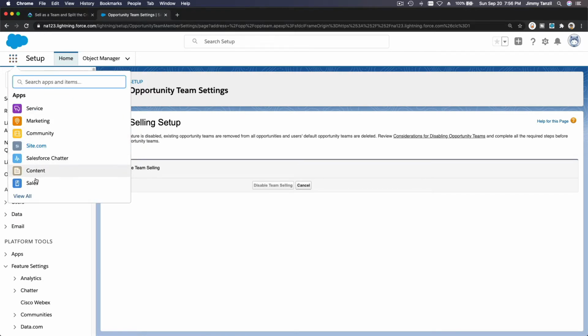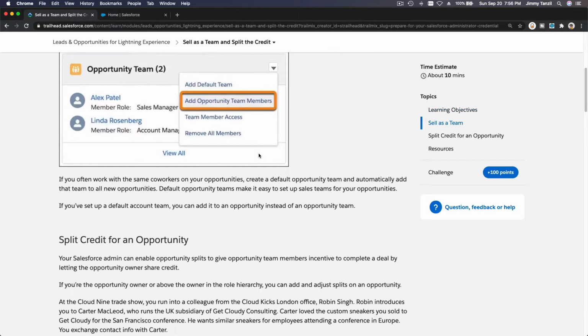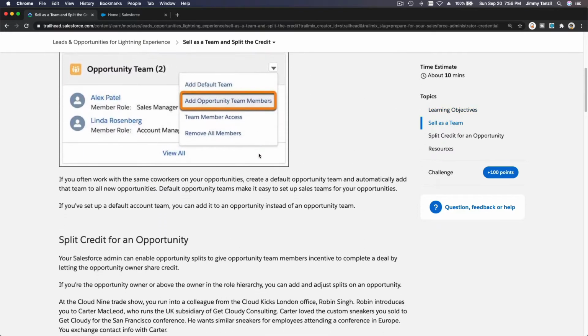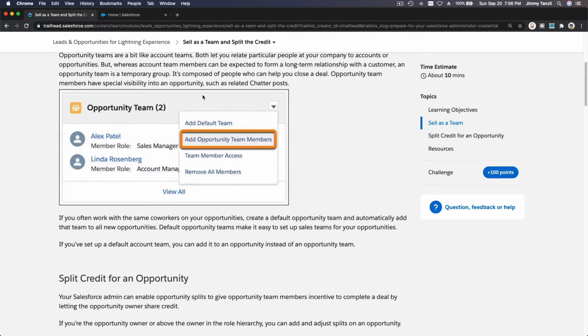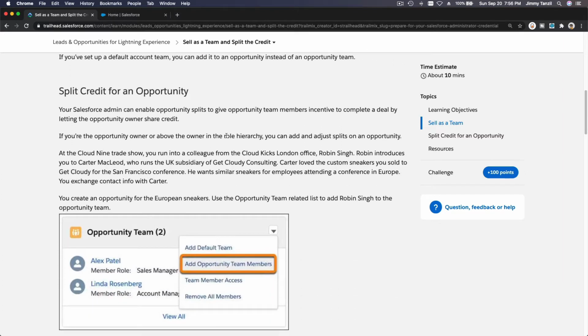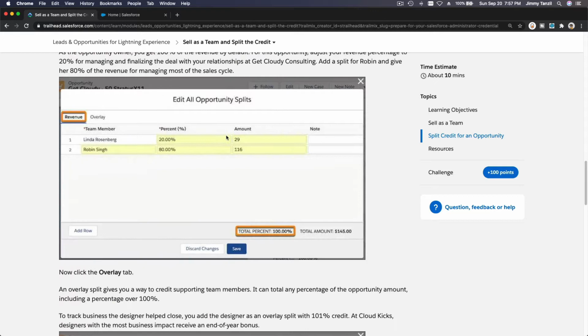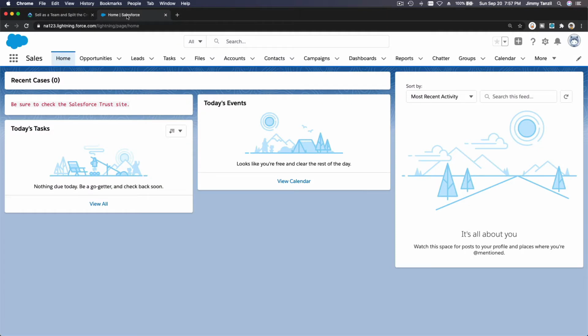To do that, I'm going to go to the Sales app and let's create a new opportunity or maybe add to an existing opportunity. So what is an opportunity team for? This is for splitting the credit onto the team members who are responsible for winning this opportunity. For this example, let me check the example on the Trailhead. Do we need to create a new one? Not really. We can just freely create or use an existing one.